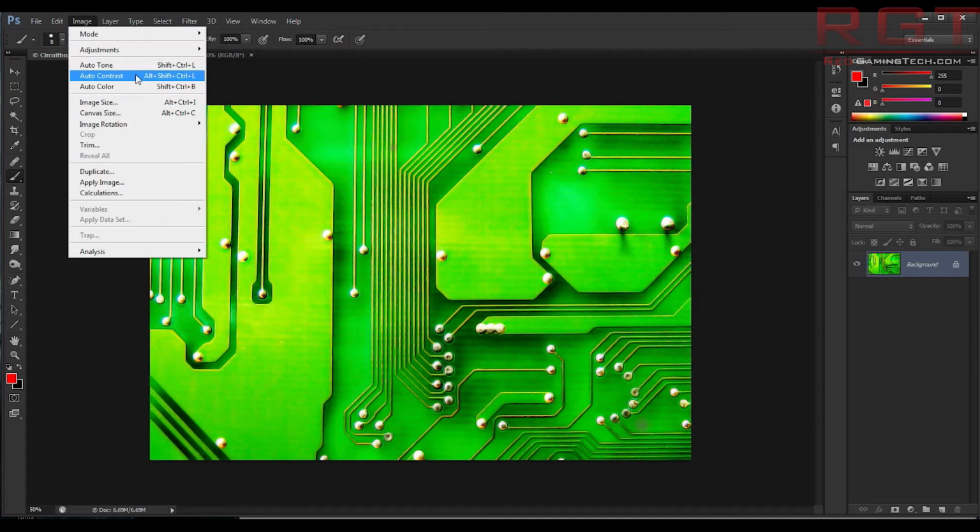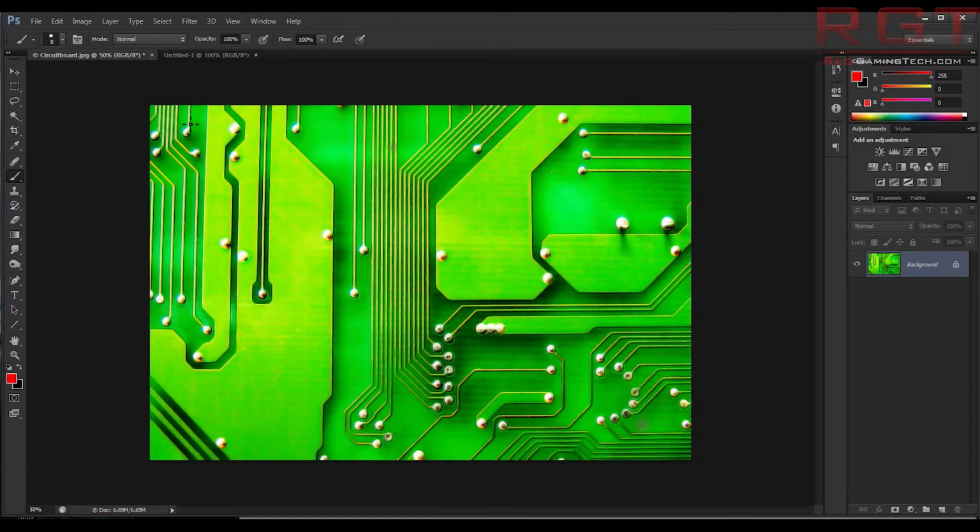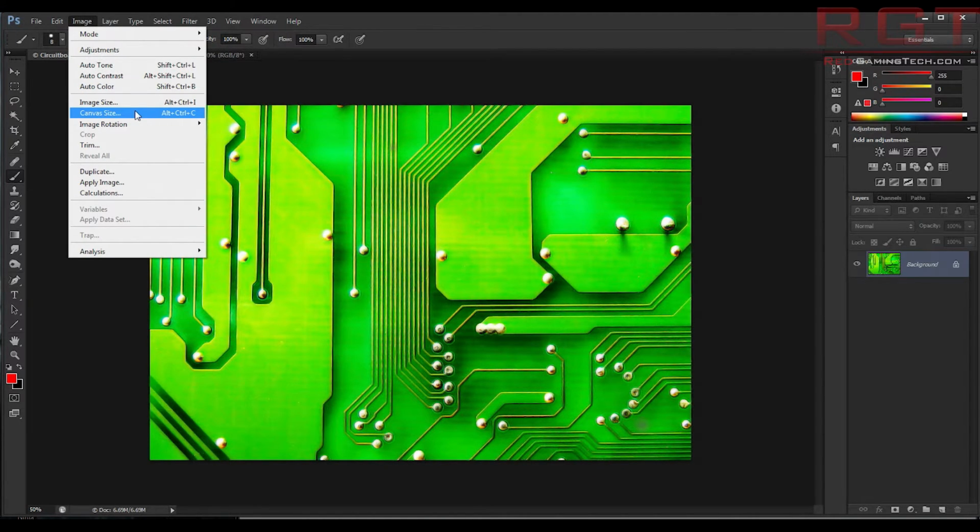I think you've also got auto tone, auto contrast, auto color. Those can be fairly useful if you just want quick and dirty. Their results are depending, actually. You can get some really good results from them. I would recommend, if you only need to do a small amount of alteration, you just quickly run those, see what you get. If you're not happy with, say, auto tone, you can go auto contrast, and then if that didn't work for you, I've got auto color. You can see the auto color does indeed add some fairly interesting effects, and I kind of like it. But anyway, that's not what we're going for here.